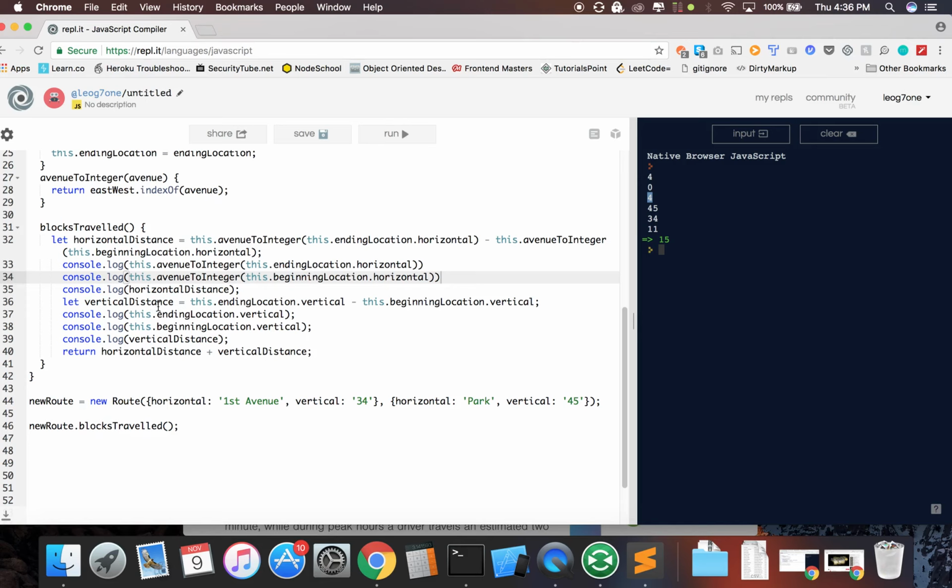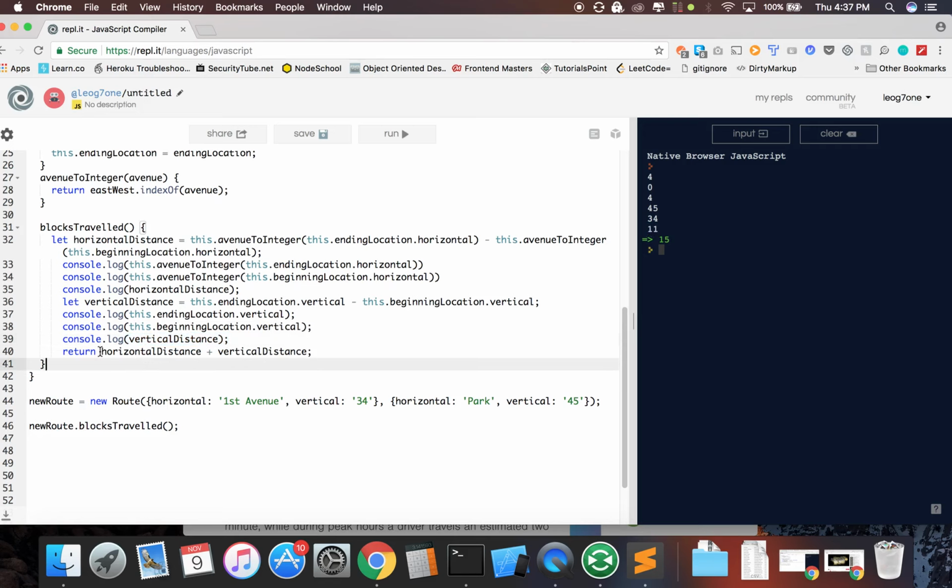Then we have this ending location vertical, 45, minus this beginning location vertical, 34. So the ending location vertical minus the beginning location vertical equals the vertical distance, which is 11.